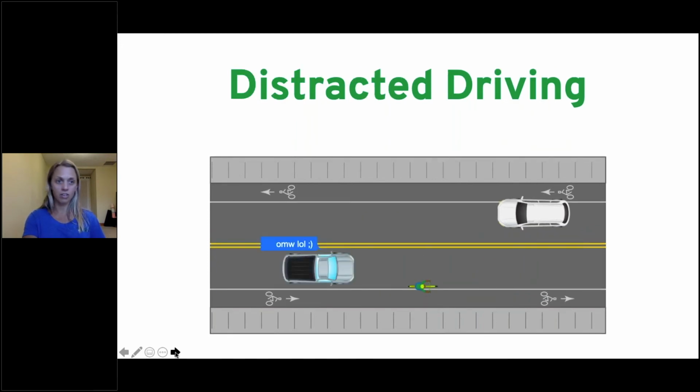Same thing, distracted driving is similar, not paying attention. Say for this example, there's a person on a bike who may have to take the lane for something, maybe a turn to the left, maybe there's something obstructing the bike lane, and you're not paying attention because you're texting your mom that you're going to be late for dinner, or you're texting your wife that you need to pick something up at the grocery store. All not important. Ultimately, just taking a slow down moment and letting that texting happen at a different time, when you're not in your car, is going to save lives. So distracted driving, don't do that either.